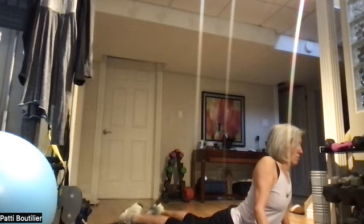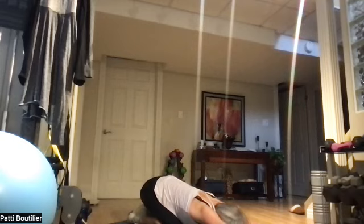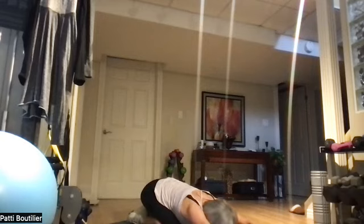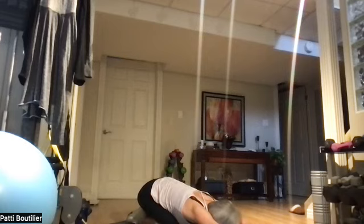All right, push back into child's pose from here. Keeping those hands out there, sit down on those feet. Feel the stretch in your shoulders. Let's walk our hands over to the right. And then all the way over to the left. Back to center.